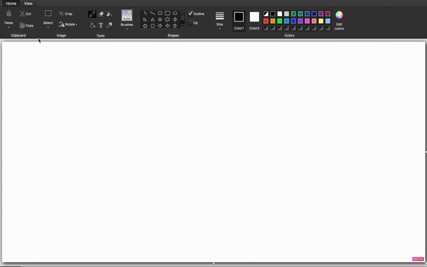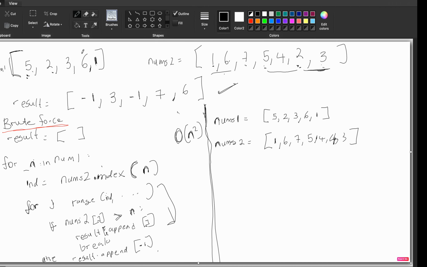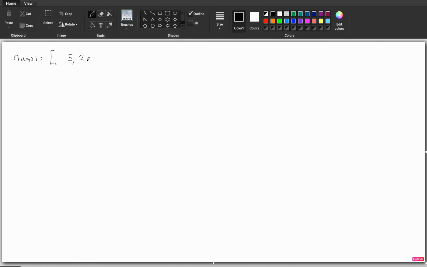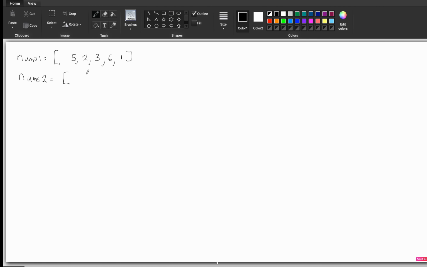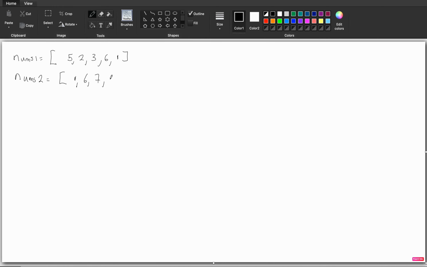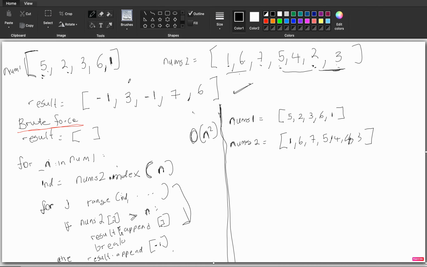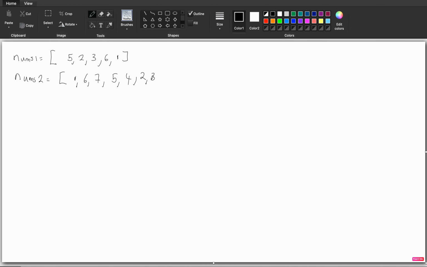So nums1 is 5, 2, 3, 6, and 1, right? And then I have nums2, and nums2 is 1, 6, 7, 5, 4, 2, and 3. Okay, so what I could do is first of all concentrate on this nums2.